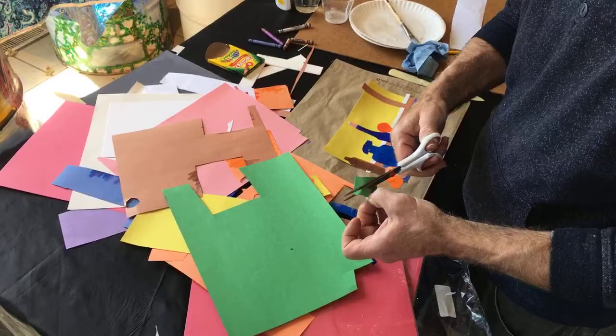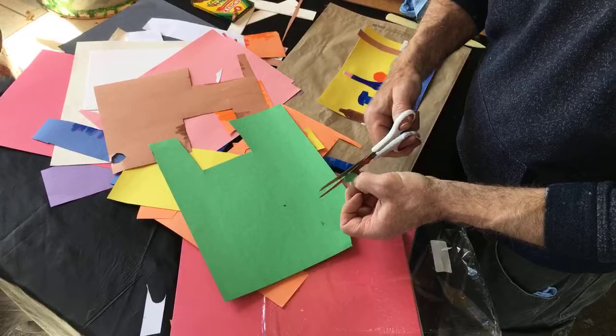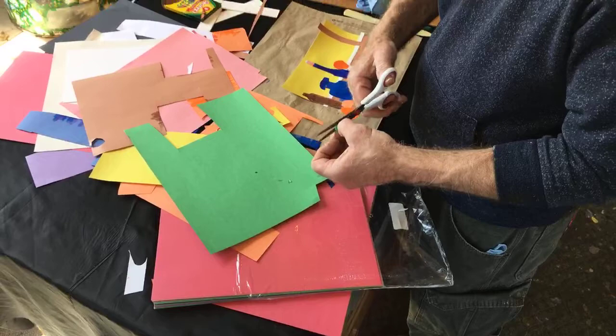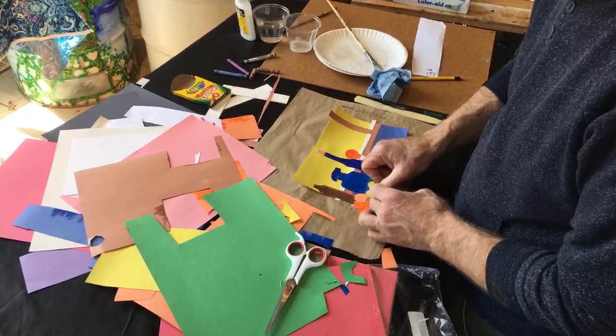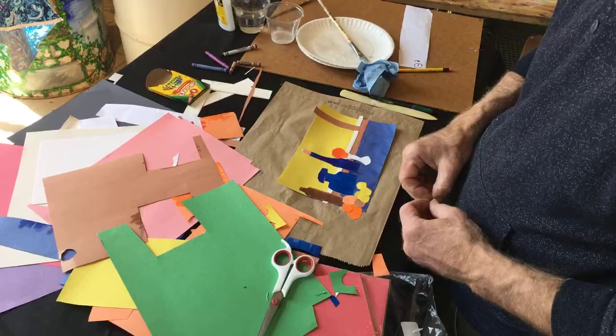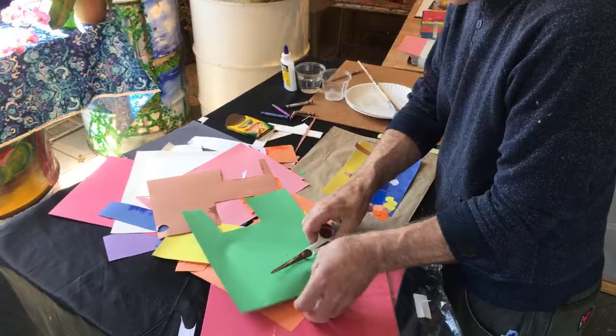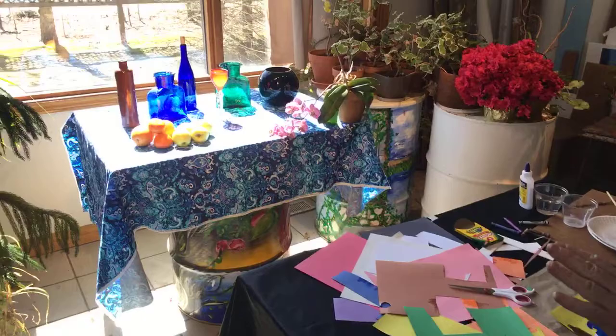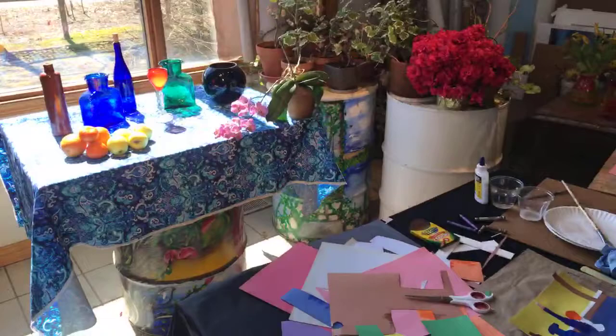So a lot of cut paper, actually any art making, it's particularly evident in this project, is decision making. I think we have this art notion, at least I did when I started, that artists know exactly what they're doing, and it just flows out of them. And that if you don't know exactly what you're doing, you're not an artist. Art making is a lot about decision making, and it's not all free. That's so boring. That's why I don't do a perfect drawing and then fill in the blanks. I'm going to see if I can alter this color a little bit. I'd like to create a sense of shadow, but if I don't get it, it won't be the end of the world, because I kind of like the shapes just as they are.